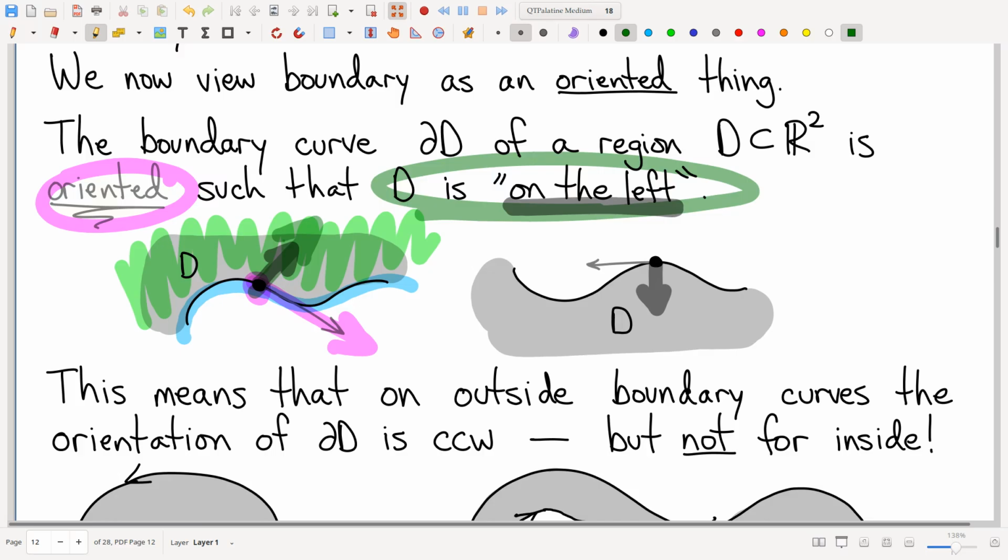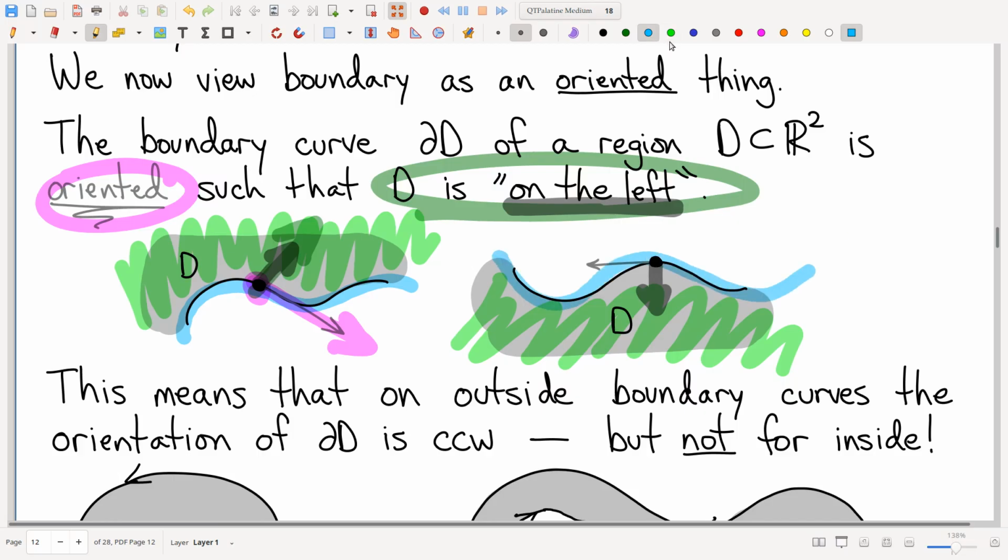There's a much larger region, and we're just looking at part of it. So in this case, we're moving to the right. But notice if we were looking at the top part of the boundary, which way would I have to go across the boundary? Here's the boundary curve. Which way would I have to go to put the region on my left? Again, you have to imagine walking along with the region on the left, so I have to go that way, which is to the left this time instead of to the right. So it's a little bit different, but in both cases, the region is on my left.